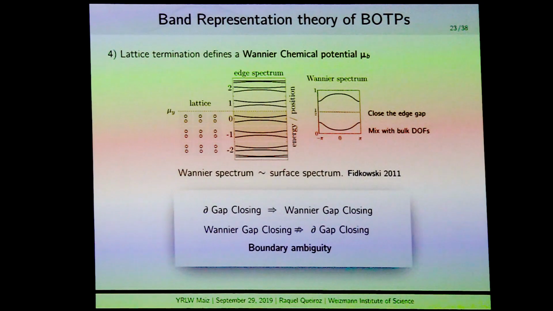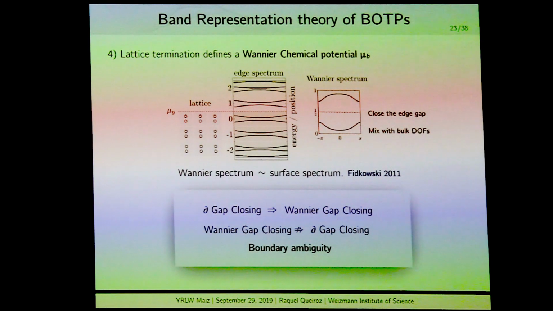However, to properly define what it means to close the Wannier spectrum, I need to understand what it means physically. I can say it corresponds to the edge spectrum, but then you tell me, okay, but the edge spectrum is something that is unbounded. There's an edge gap, and eventually it connects with all of the bulk states. And the Wannier spectrum, this is a unitary operator, is a periodic operator that just tells you the position of your state within the unit cell. So actually, how can I associate a spectrum which is periodic to a spectrum which is not periodic?